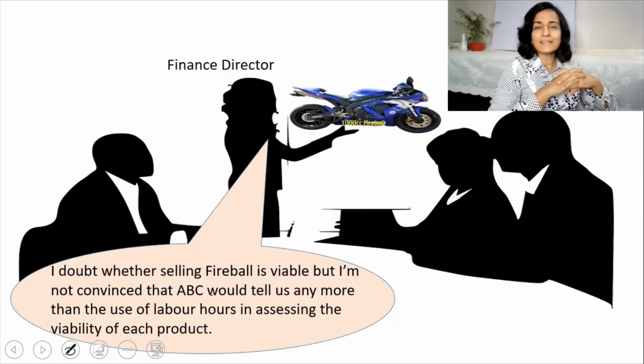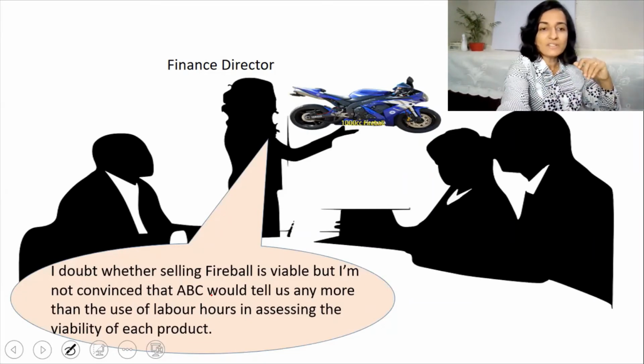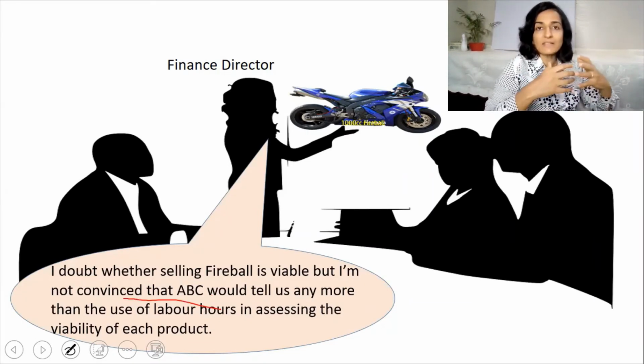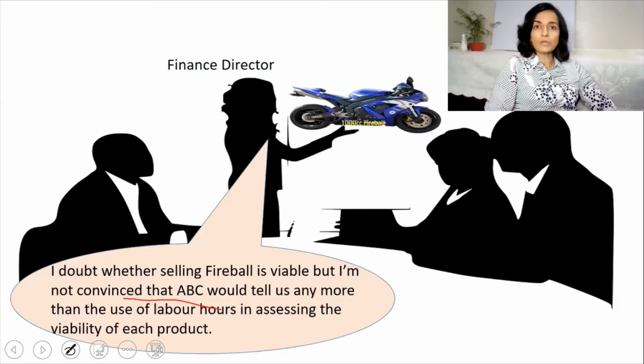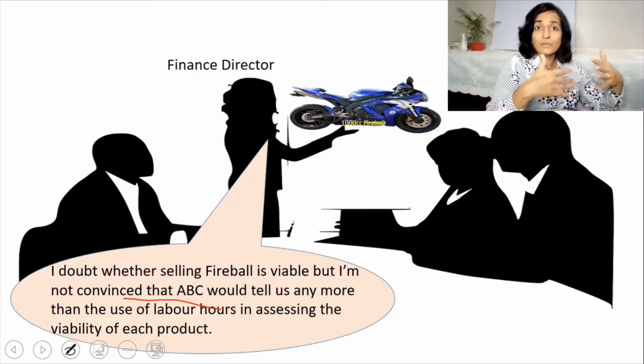So what did the finance director just say? She's telling that she's not convinced about ABC, that is, whether it will give additional information. How do you think we should respond to this? Do you think that ABC is useless, that we did not get any information from ABC? We definitely got the information that the setup cost and the delivery cost is high, and we should try to review it to bring down the overheads. So this is something that we found from ABC. We cannot agree with the finance director. ABC did give us valuable information.